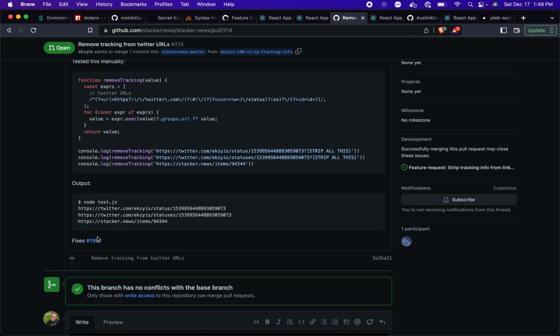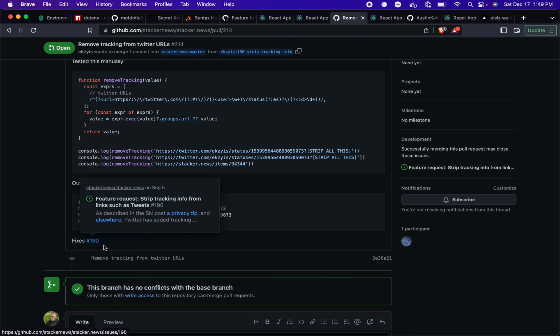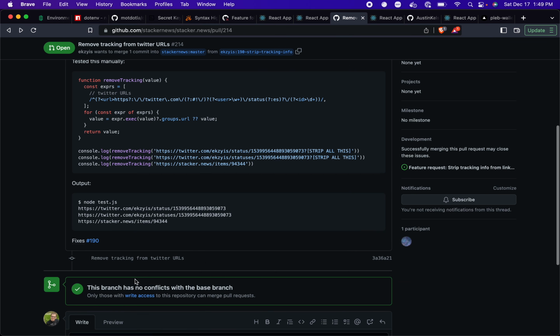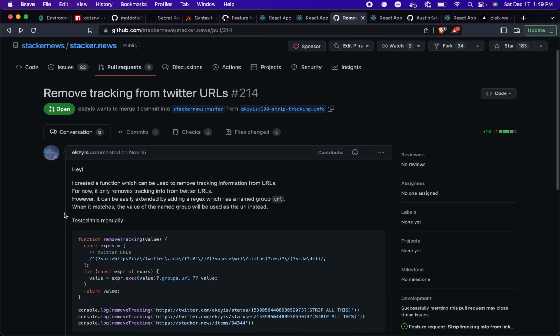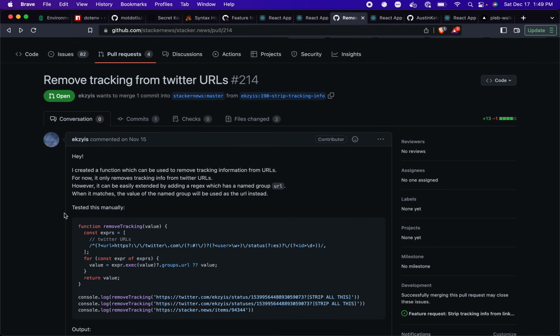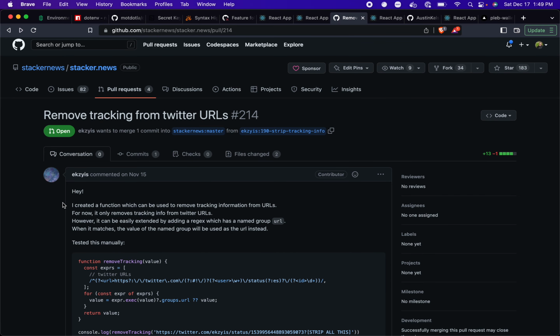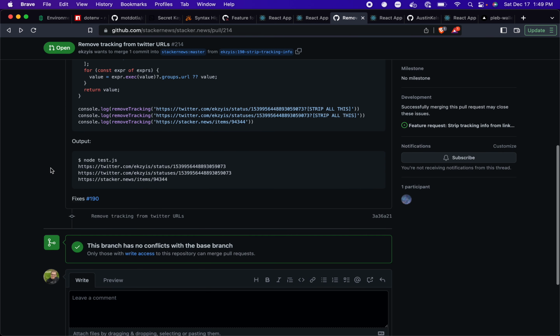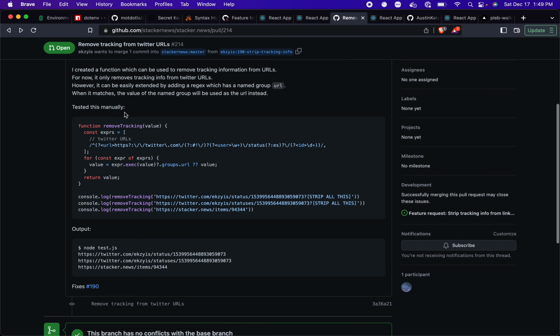And this fixes 190. So he's pointing to the issue, and that's why we go back to the issue. That's why it got referenced here, because he was pointing to it. This kind of shows you the beginning steps of what searching for an issue and finding it and talking about it would be. But this is still an open PR. No one's looked at it yet. So there's still a conversation waiting to happen here.